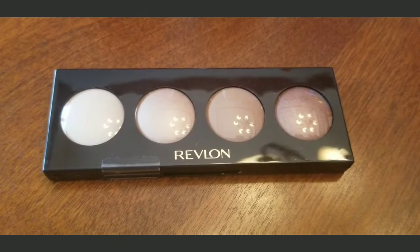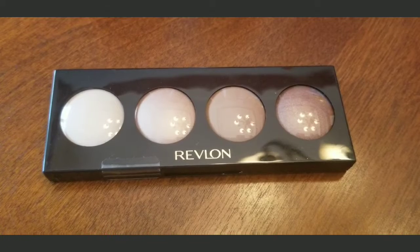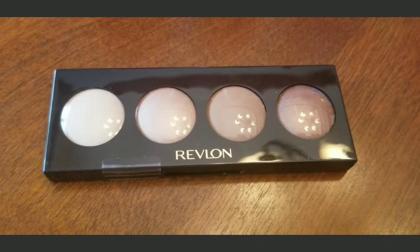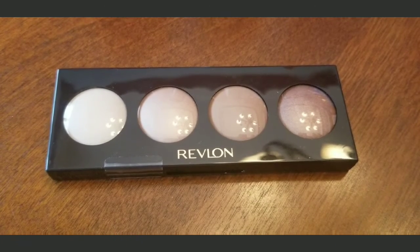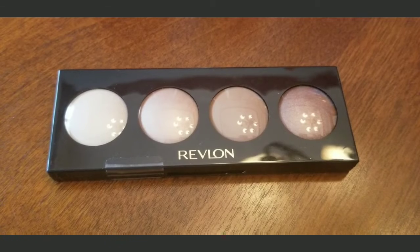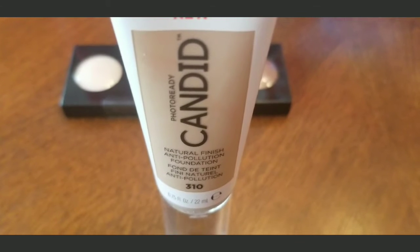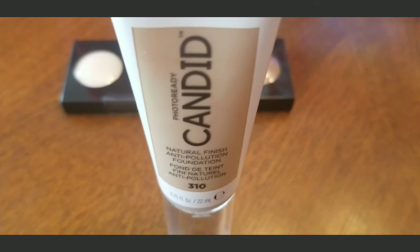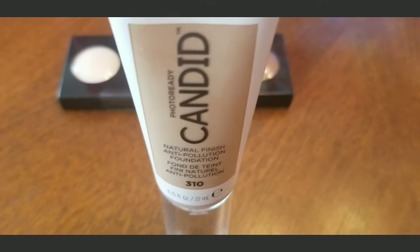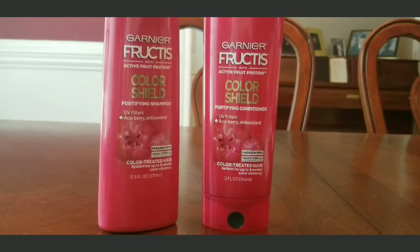The first item I got was the Revlon cream eyeshadow. On the Revlon deal, when you spend ten dollars you get four dollar rewards. I had a coupon on the eyeshadow and also had some more coupons on the Revlon, so I ended up doing the deal twice. I also got the Revlon Candid makeup — that's $3.10. I tried to get the right color for my skin tone, so hopefully it'll be the right one. Those were the two Revlon items I got.